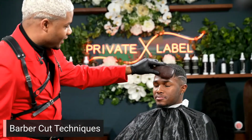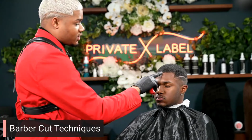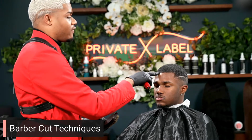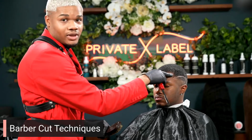So now we're getting ready to line them up, you guys. So what you want to do is create your guide from the center of his hairline, starting from this point. And then you want to work your way out halfway this way and then come back to the center and work your way back out the opposite way.